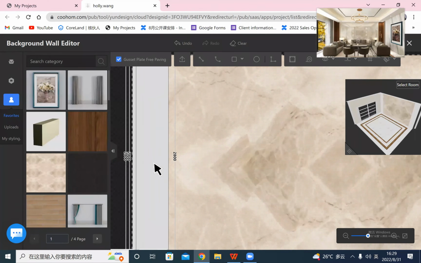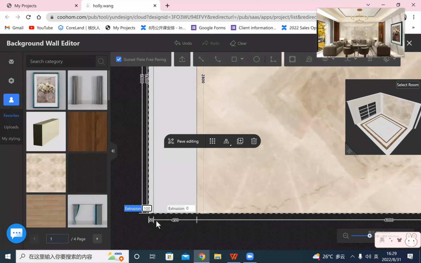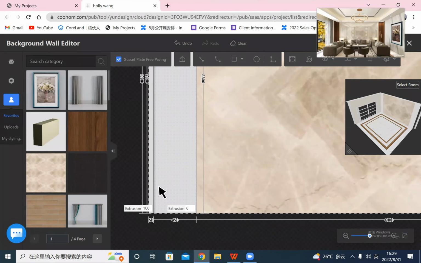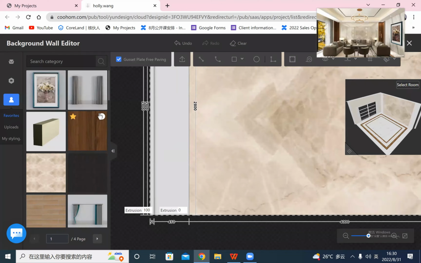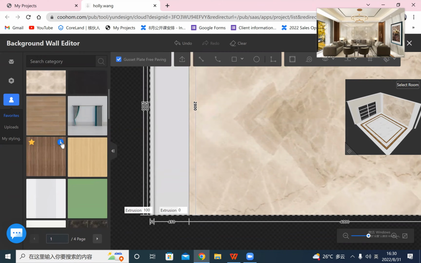And you can also give it an extrusion. I want it to be a little bit out of the wall. And just now for the ceiling design, we left 100, remember? So here we can give an extrusion of 100. So this wood part will be a little bit higher than the stone parts. Okay, and then you can get, yeah, maybe this one or this one. And you can get it a texture for the wood part.